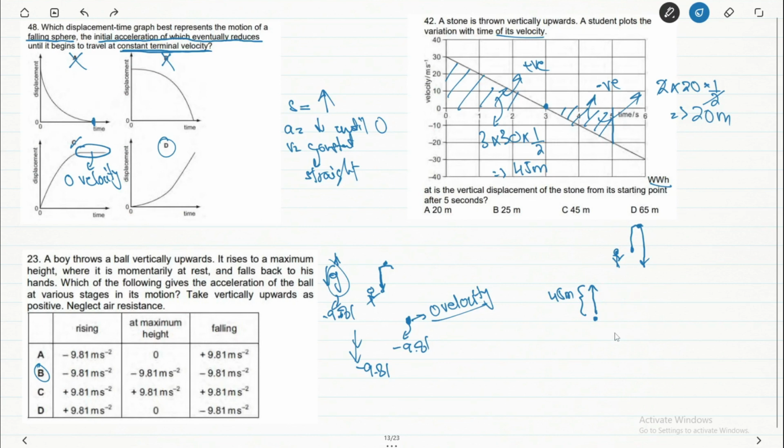Let me draw this one more time with some correct metrics. This is 20, right? And this is the position of the ball. Just imagine that it's directly above this, because I want to draw it correctly. So first it went upward 45 meters. Then till 5 seconds, it came down 20 meters. So the displacement between here and here is 25 meters, right? So this is the final displacement. Even though it has traveled a distance of 65 meters, the displacement is only 25 meters. So this is the answer.